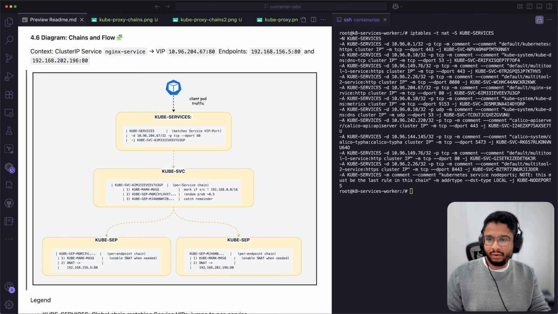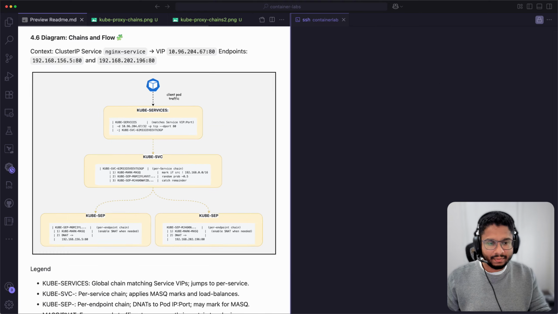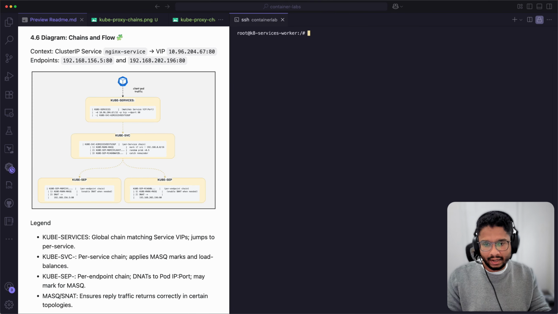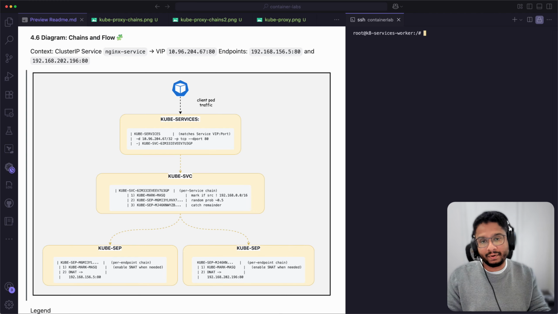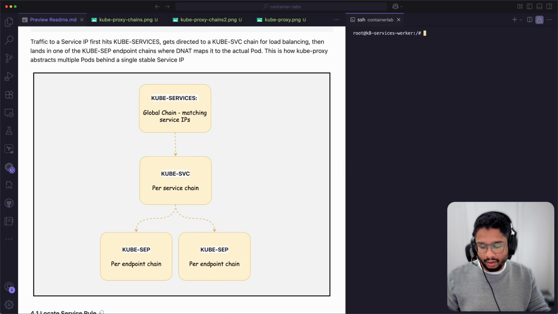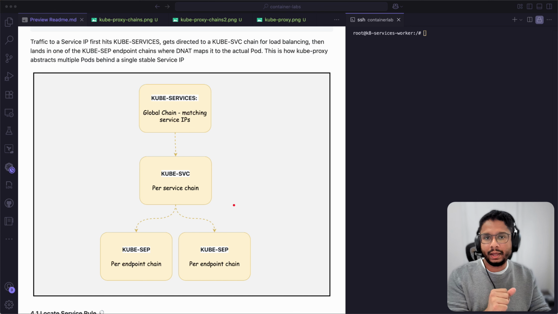I know the outputs on my screen were a little verbose, but the lab guide clearly outlines, and I have provided a diagram that simplifies some of these outputs as well, how we went from one service to another to determine how a given cluster IP is destination NATed to a pod IP.